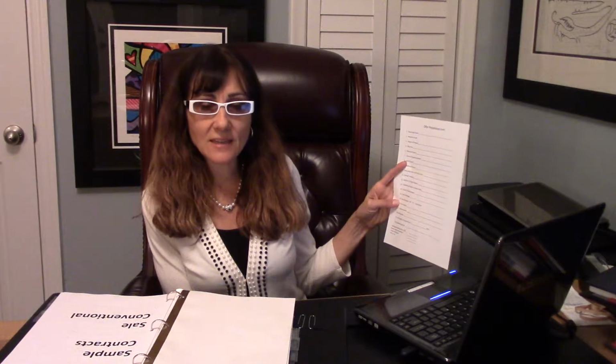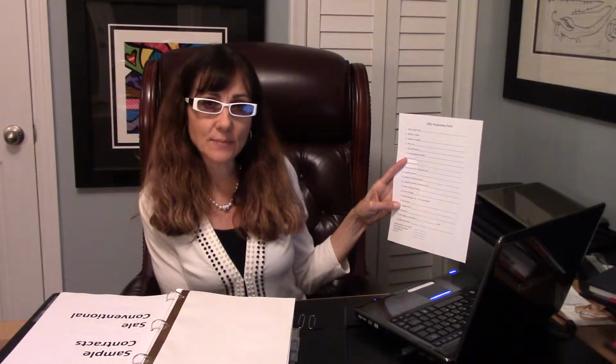It shows if it's cash or mortgage, if it's FHA, VA, or conventional mortgage, and the down payment in that circumstance, if it's 20% down conventional, or if it's FHA, then you'll be learning more about that later. But basically that's about 3.5% down, or whatever you know they're going to be putting down. The acceptance date, when the contract needs to be accepted by or it's null and void. The closing date. The as-is, subject to inspection, in how many days? Seven days, we say, is the usual. And the cooperating broker. And then lead-based paint, if it's prior to 1978.